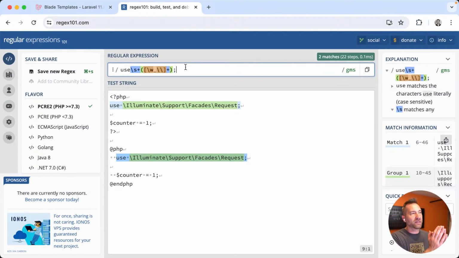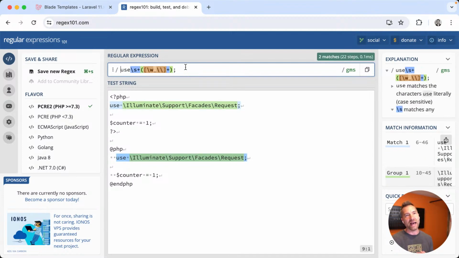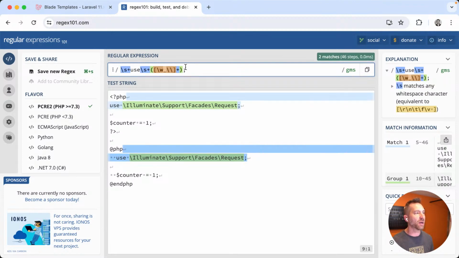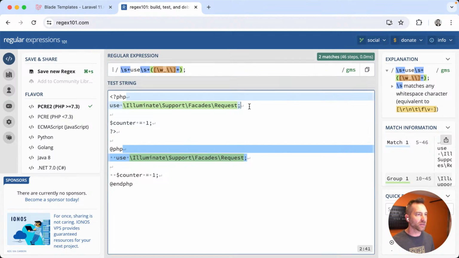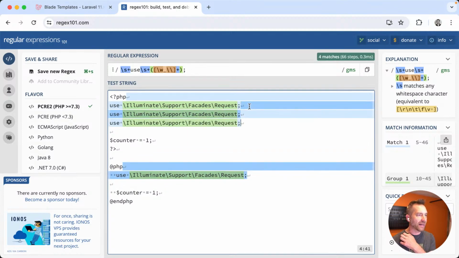Now we can trust that if we find this sequence, we can pack it on some kind of word boundary, but again with the semicolon and all these other anchors, it kind of doesn't really matter. We would know again that you would have to have some kind of space preceding that use statement. So we could do that. We could pop this here. So we're finding all of them now.